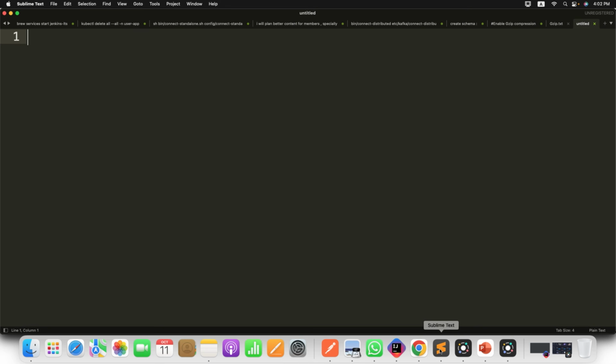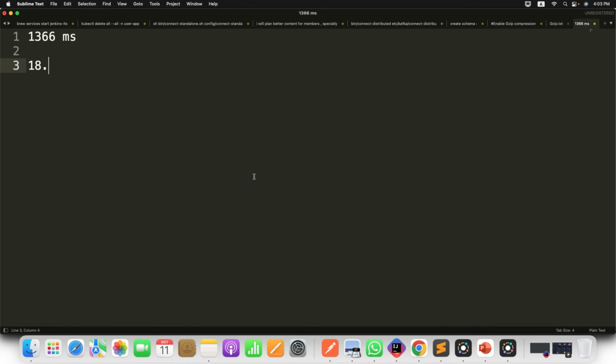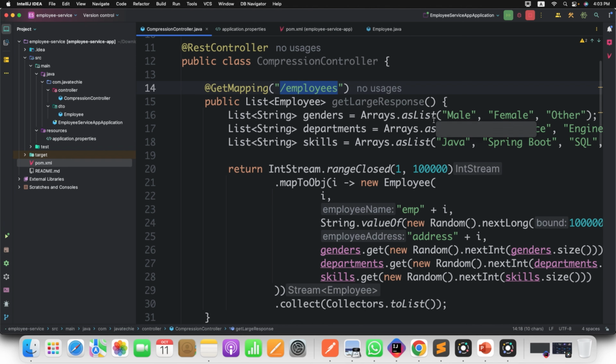Let me keep a note of it: 1366 millisecond, 18.82 size of data.